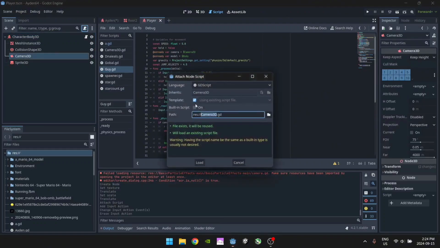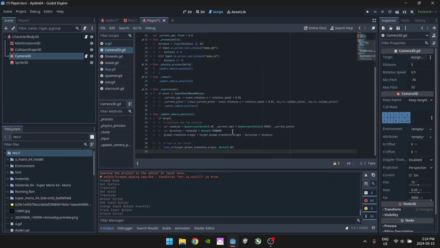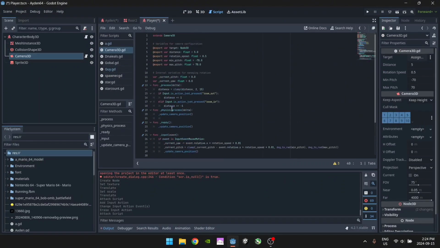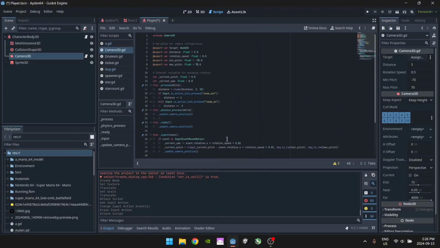But now I'm going to create a script for our camera. We'll just name it Camera 3D. And as you can see right here, this just gives our camera the third person character stuff. So this is our camera script. It has all the stuff you need.